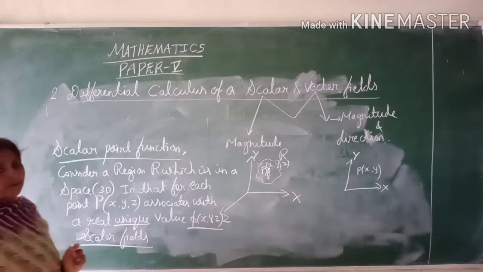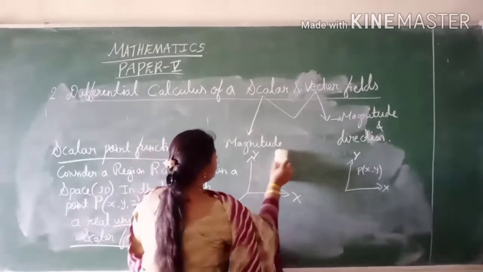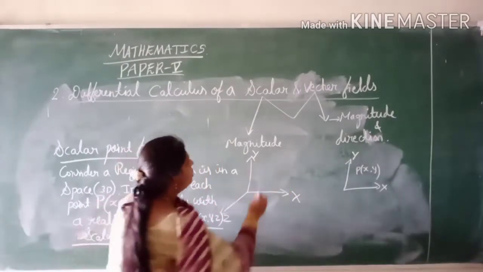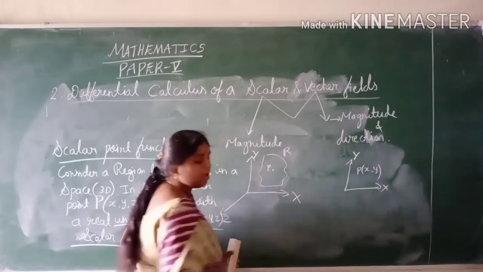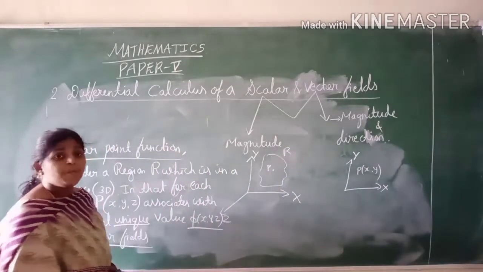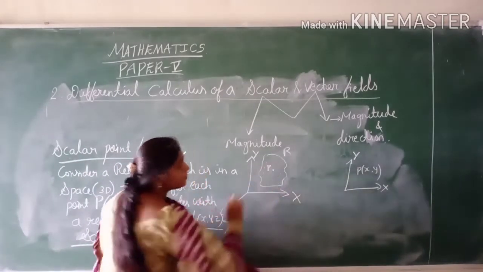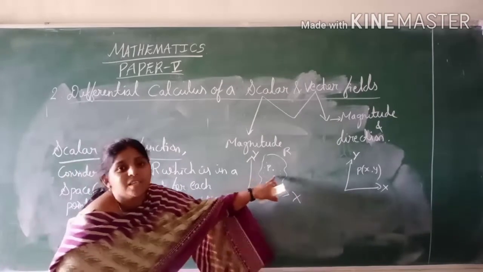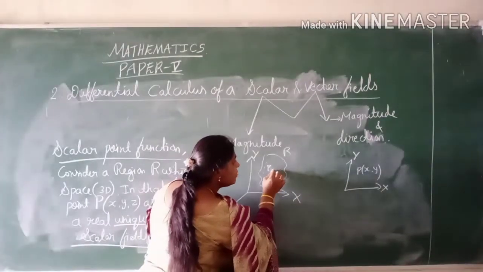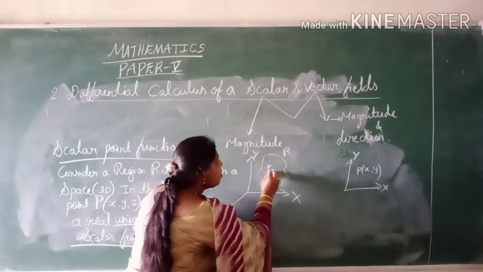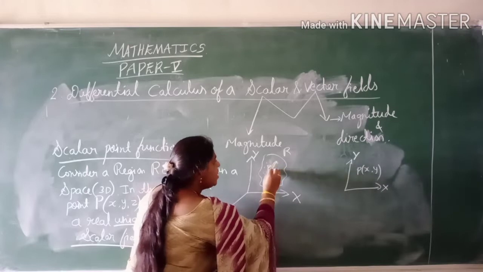The scalar P. Clear? This is the point P. Once you see here, the same. This is the region, and this is some point P of x, y, z. If the set of the points lies in the region R, together with the functional value phi of P, then we call all this region, this field, what?